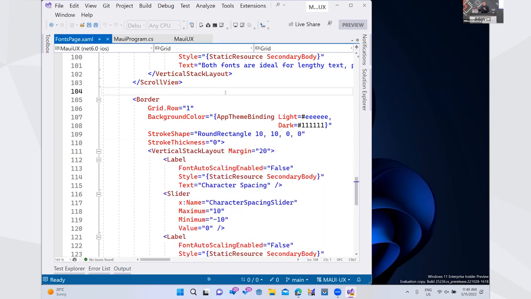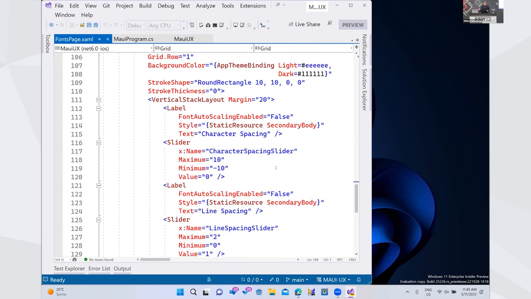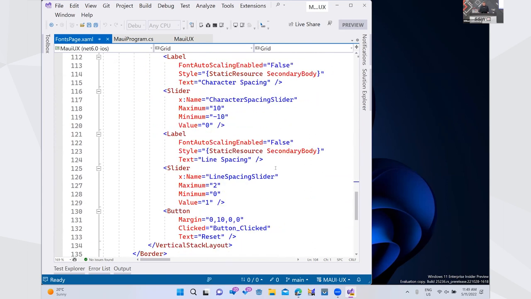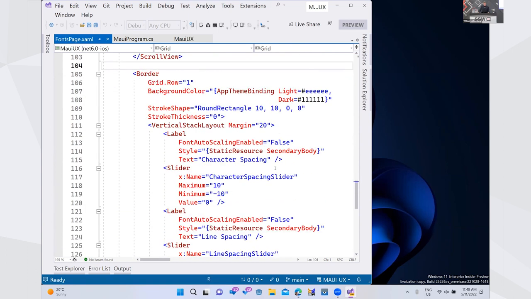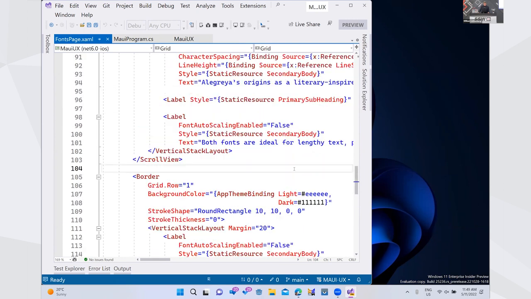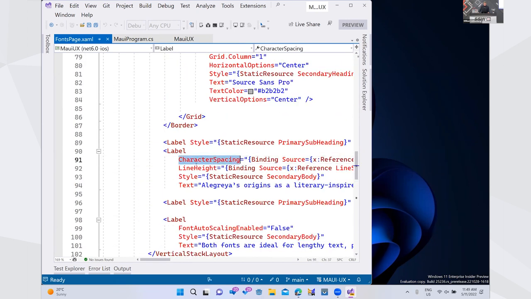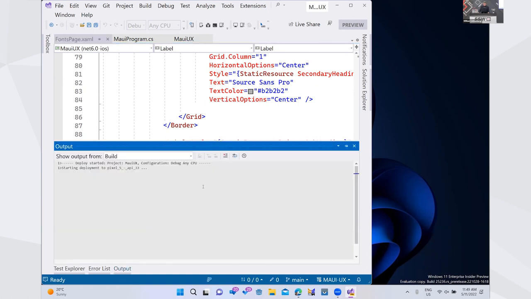The other thing I wanted to point out as well, and we're waiting for my emulator to launch back up, if it's going to, is that we also have some additional controls in regards to fonts, and that is to do with character spacing and line heights. Often what we'll find is designers will give us a font, but they'll also expect a particular spacing as well. So that's another couple of cool little things that you can use to control the output.